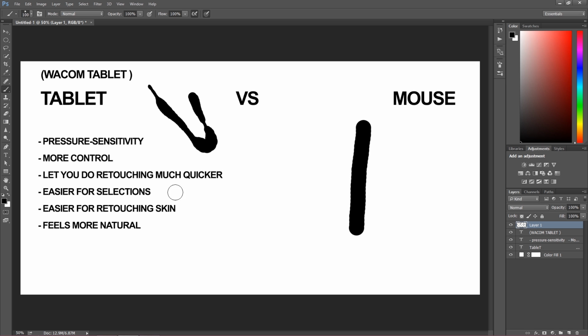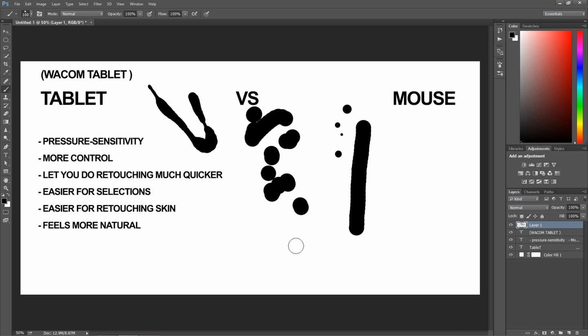And why is it giving you a lot of control? Because you can have natural hand moves. A mouse, unfortunately, cannot give you this. Your moves will not be so natural and quite thick, I could say. So you will have a really good natural feeling with a lot of control, the same as when you're writing something or painting. The other thing is, of course, your retouching becomes quicker, because instead of hitting point by point with the mouse, with a tablet you're just going to paint this very quickly with all these natural moves.